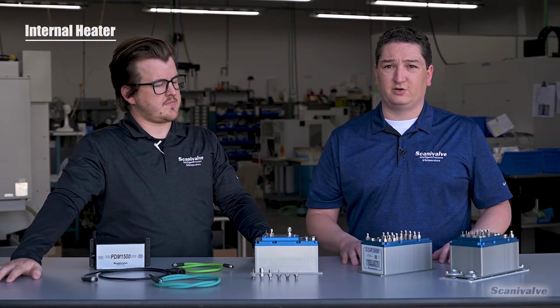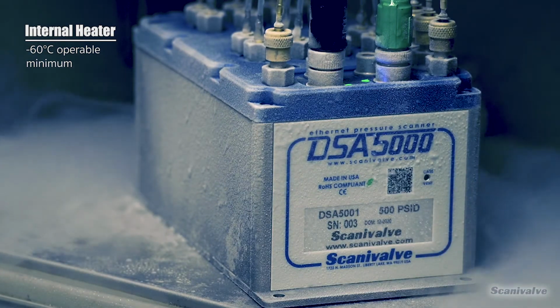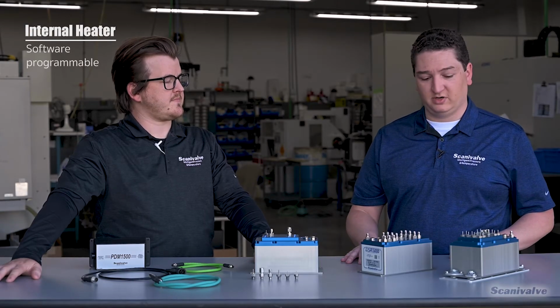It can be offered with an internal heater to support temperature operation down to minus 60 degrees C. It's entirely internal to the unit and changes no other features other than it adds the internal heater. The great thing about the internal heater now is that it's software programmable. Some tests, maybe you need your internal heater on and you want it to be set to 45 degrees C and keep the unit nice and warm and stable. Other tests, maybe you need low power draw, and so you're going to disable or turn the heater set point down low. All of that's available to you as the user through simple software commands. So anywhere this thing needs to go, frozen environments, high altitude environments, it can support it just like that, no problem.